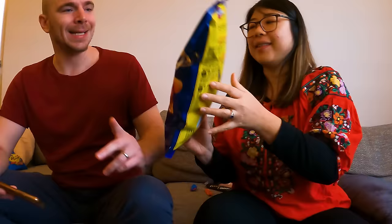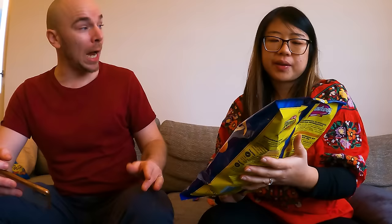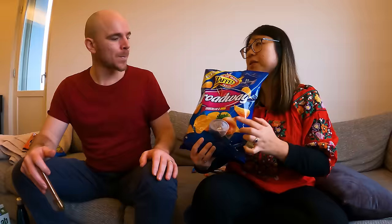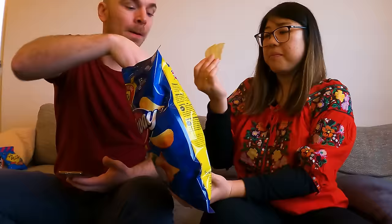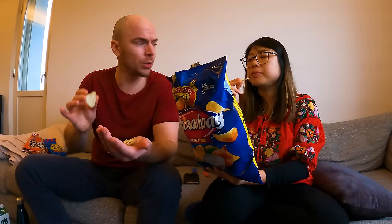It seems like Finnish people like sour cream and onion — whether it's chips, crackers, or rye chips. Taffel is the Finnish favorite flavor: sour cream and onion. We haven't seen a lot of Lay's-type chips here though. This is not going to be the most groundbreaking thing, but it's good. Good crunch factor, the flavor is not too much but not too little. Five-star chip. I actually don't have a sweet tooth — I have a salty tooth. Really good chips.